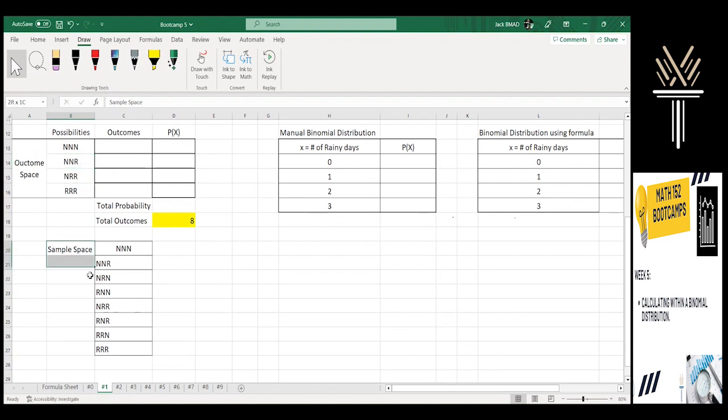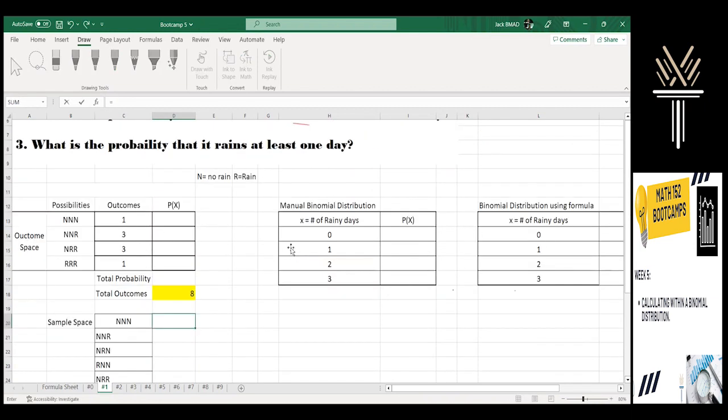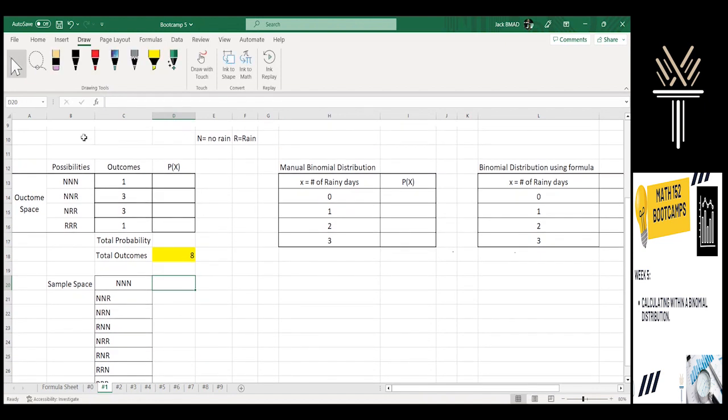So in our sample space, how many times do we list never raining? Just once. In our sample space, how many times do we list raining once? 3 times. In our sample space, for 2 rains, we listed it 3 times. And always raining, we listed it 1 time. And so we could find the probability up here, but again, we're going to do it the long, boring way. And so let's find the probability of it never raining.